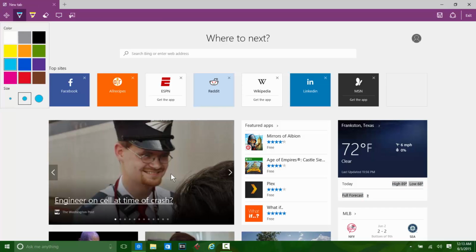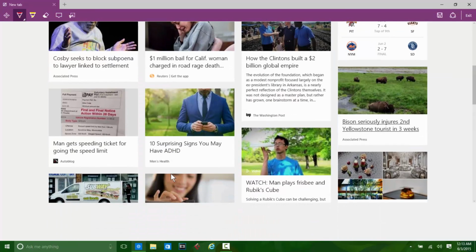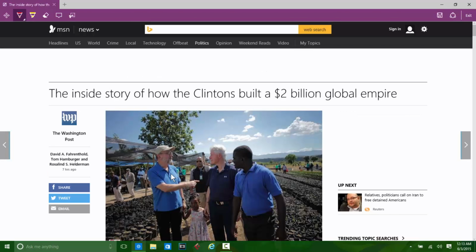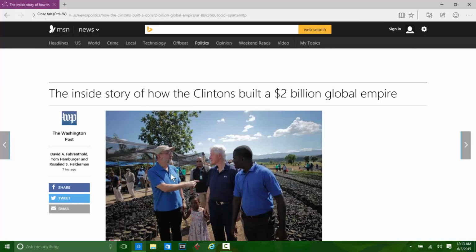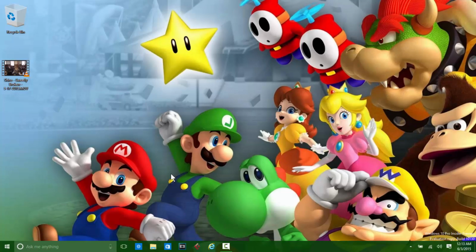Okay, so we want red. Let's do red. Now I don't know. We're just going to go to an article here and try drawing on it, because this is one of the major advertised features. If you've seen the commercials for Windows 10 yet, this is definitely something they talk about as Microsoft Edge. So, wow, this is taking forever in a day. Last time we looked at it, it was like 13 minutes. Now we're at 24 minutes. Oh well. It's taking too long and it's frozen.